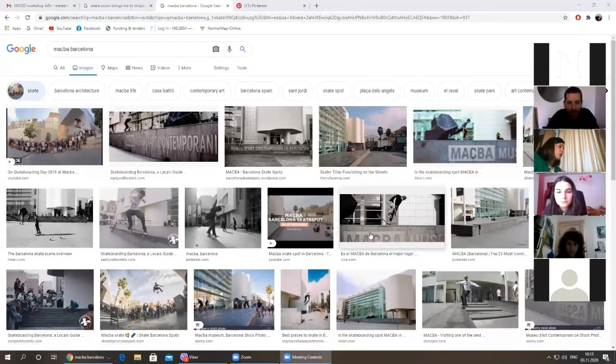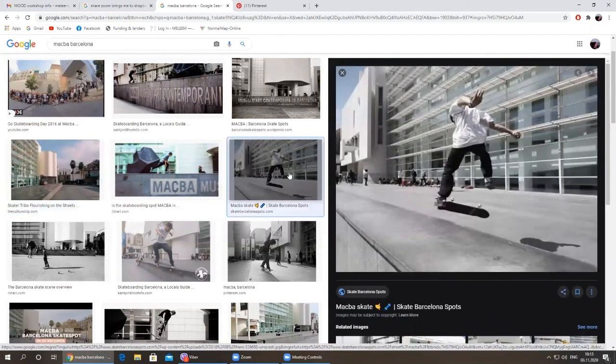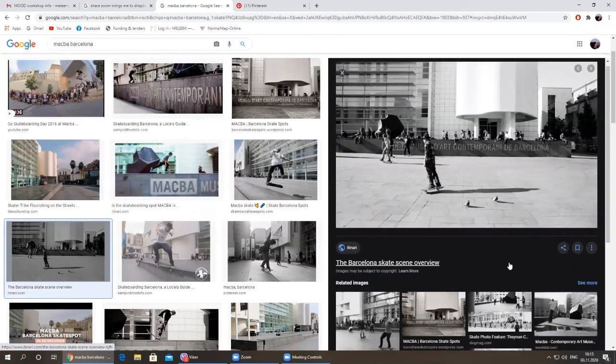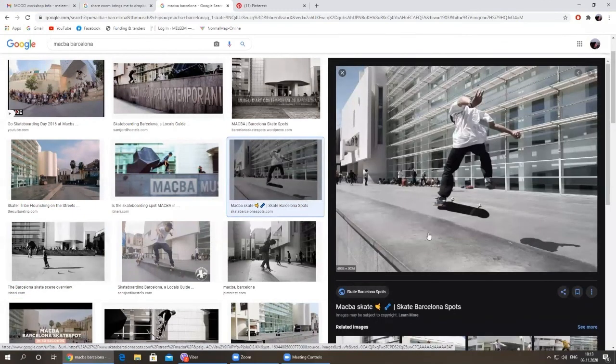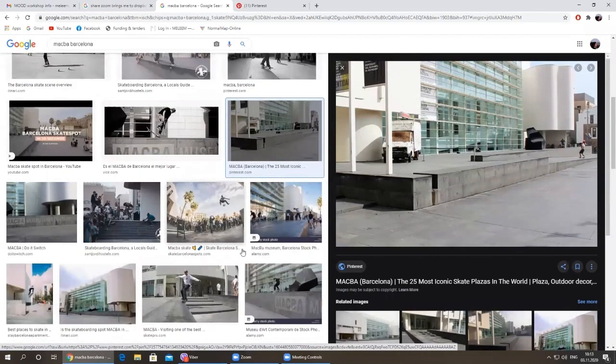Okay. And do you know about the MACBA Museum in Barcelona? I would like to share this with students. This is the MACBA Museum. It's in Barcelona. It's a very nice space. It's by architect Richard Meier, and he didn't plan to make it a space for skate or a skate park, because like everybody thinks a skate park is this thing with holes and everything, but in fact it turns out it is one of the most popular places in the world. Skaters, correct me if I'm wrong, you can find many skaters here, and it's just this flat space, and there is one ramp, and then you go up. This is the space. And it becomes one of the most important public spaces in Barcelona.